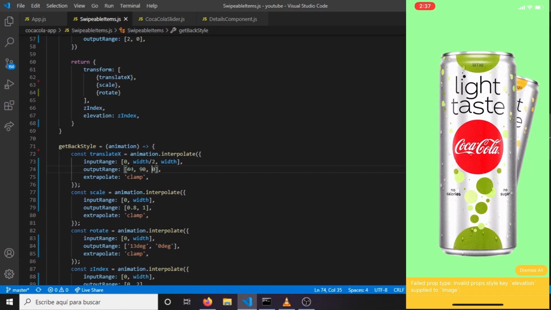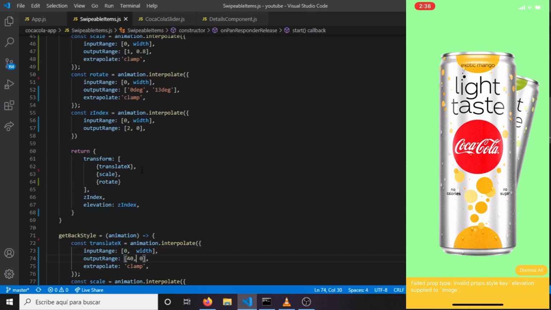I mean, it's working, but it looks weird. So instead of 90, it's going to be, I mean, let me delete this. Okay. So it wasn't because it was 3, it was the value of it.